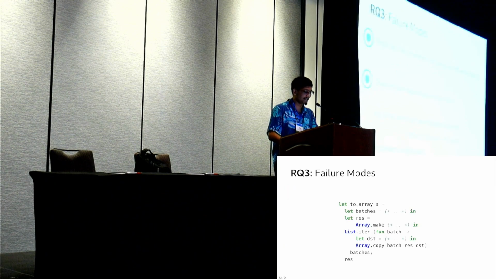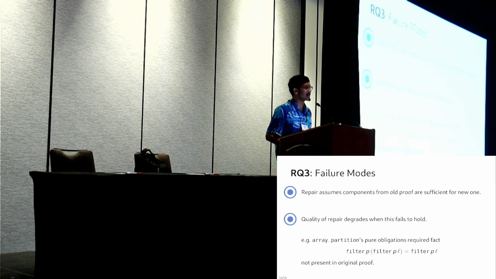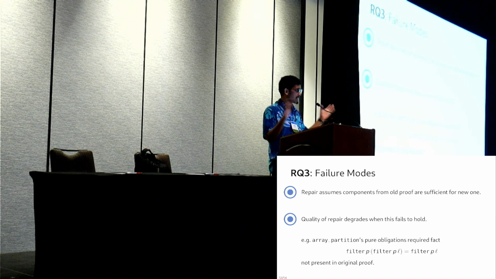Okay, yes, so the main place where things started to fail and obligations were left behind were really properties that weren't present in the old proof. And so these couldn't be handled automatically by proof automation tactics and such. So for example, in one of our proofs, our new proof required a lemma about the idempotence of filter that wasn't present in the old proof. And so this was left as an admit for the user to prove. But obviously this isn't too difficult, so it only took a few seconds. Perfect, thanks for the question.